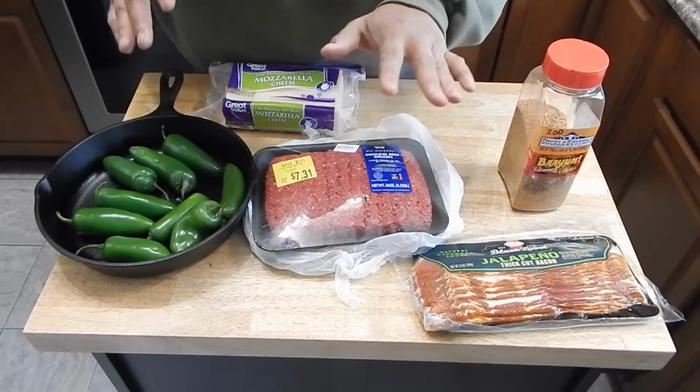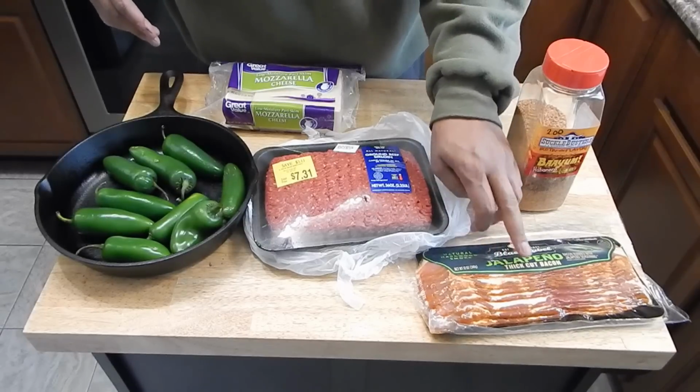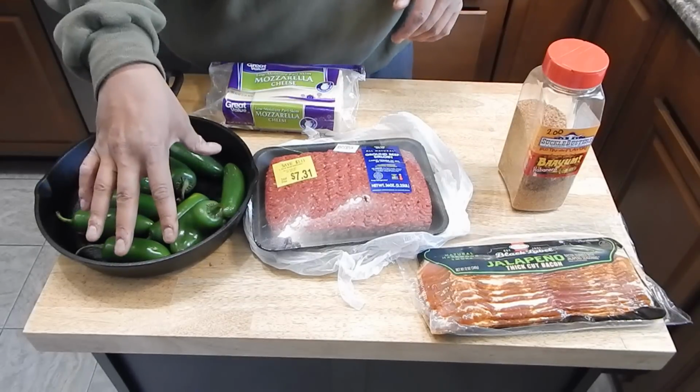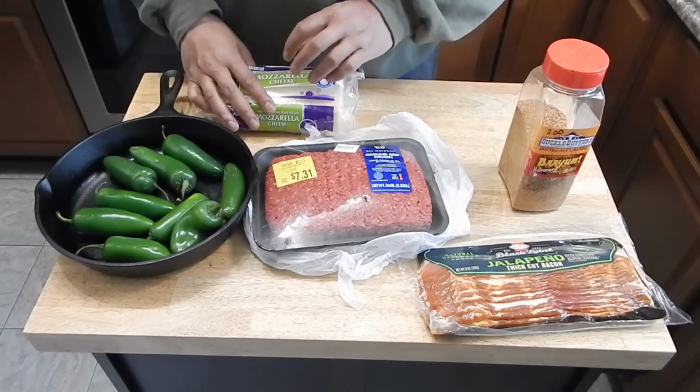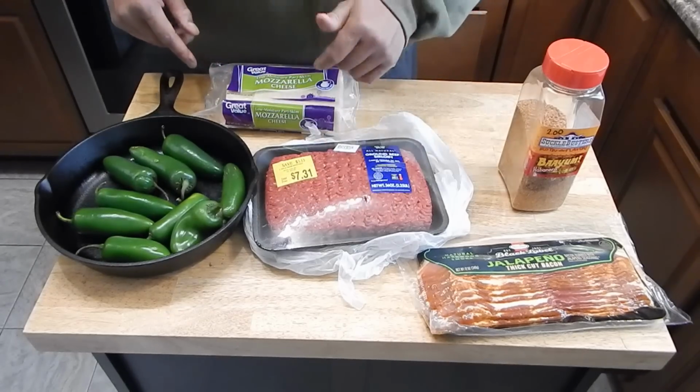Finally, once we have all that done, we're going to wrap it in this jalapeno thick cut bacon. Anyway, those are our ingredients. I'm going to get this in the oven, get this mozzarella cheese cut up, and kind of break this meat up. When I'm done with that, I'll see you.